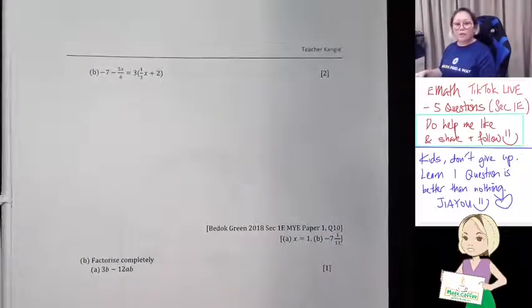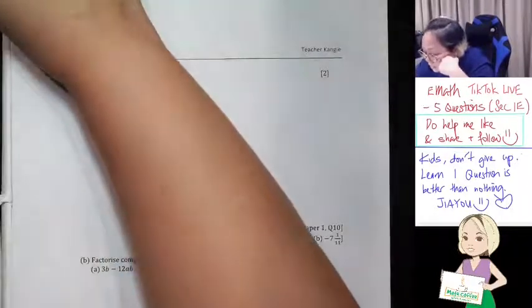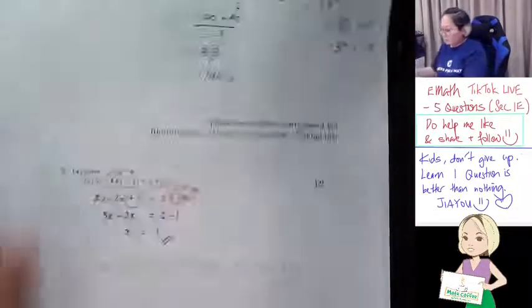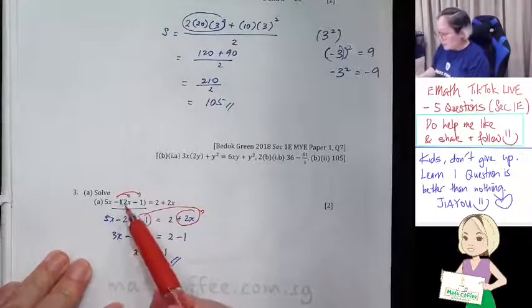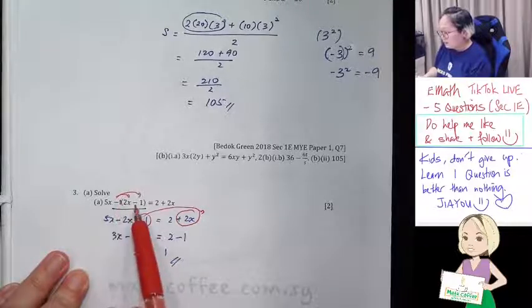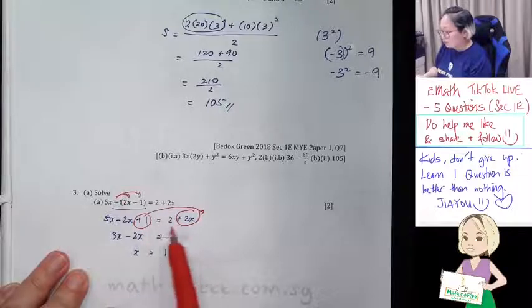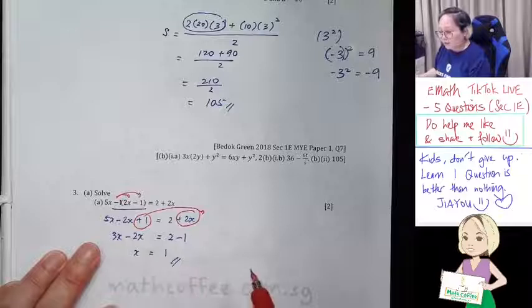Now it looks a bit complex already because you see fraction, right? Wait, I thought you say you want to separate the numbers and x. Yeah, I did separate the numbers and x. See, okay, I repeat this one. I rainbow this first, right? Negative times positive, negative. 1 times 2x, 2x. Negative times negative, plus. 1 times 1 is 1. So 2 plus 2x, I will just bring down. So after I expand, I need to bring left and bring right.